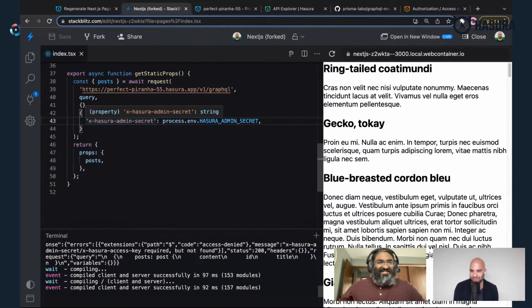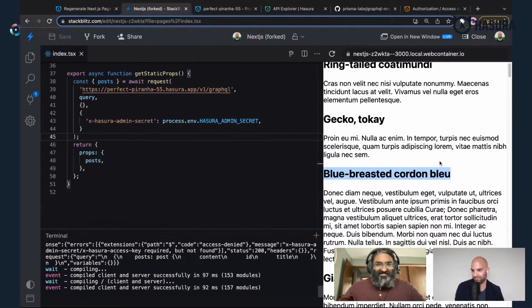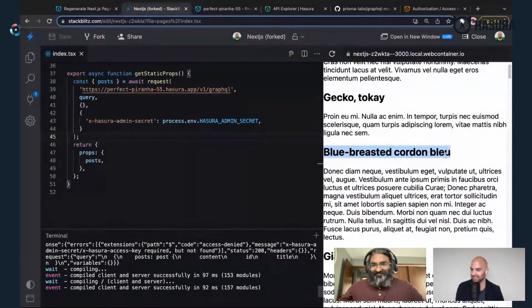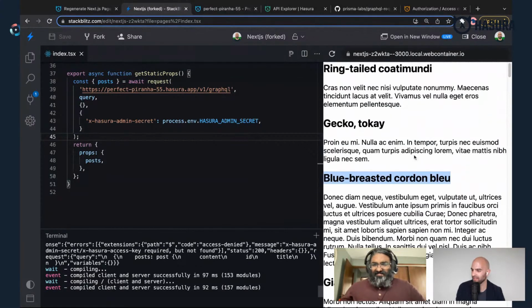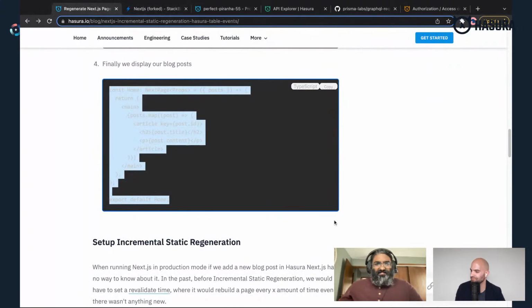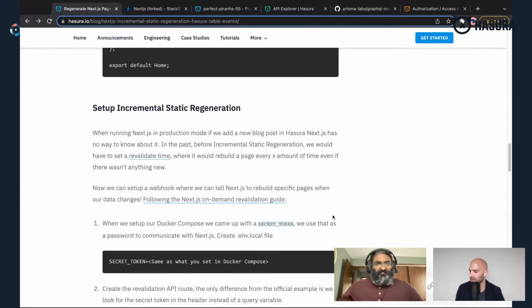Oh man, that's super annoying. No, that's my bad. Oh man, that's funny. It's funny, but not funny at the same time. All right, cool. Let's move on to blue-breasted cordon bleu. That's an animal name. That sounds fun. That's an animal that should kind of hide when it comes to Thanksgiving, you know? All right, cool. So let's get back to the remainder of the tutorial here. That was pretty funny. Okay, cool.